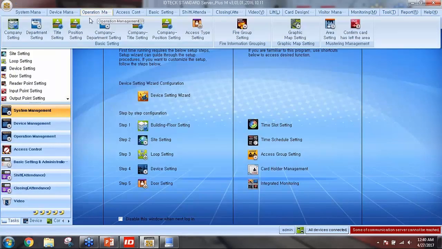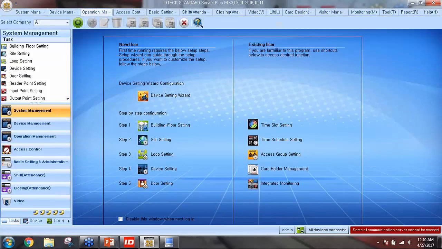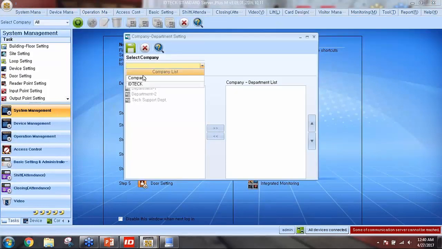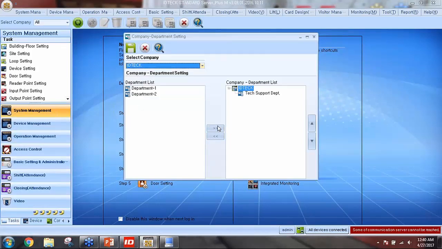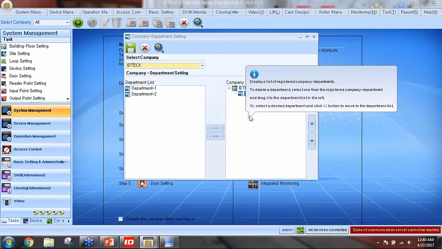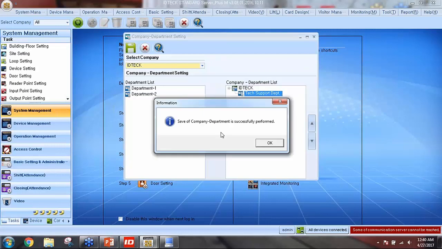Oops. After creating company and department, always go to company department setting to assign the department to that company. There you go. Company name IDTECK and department name Tech Support Department have been paired up. Click Save.